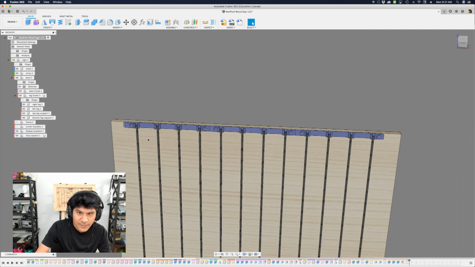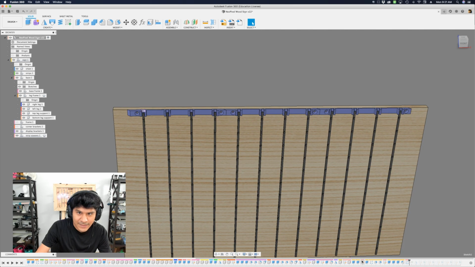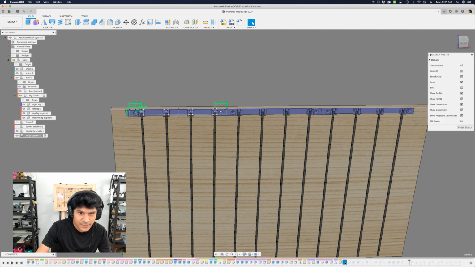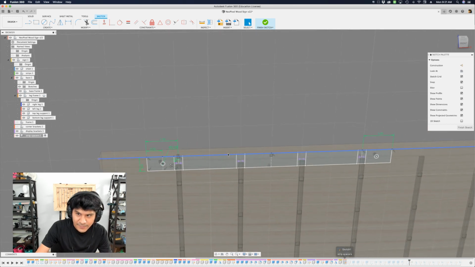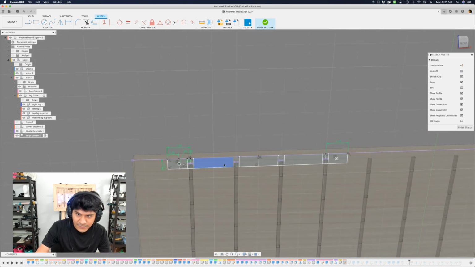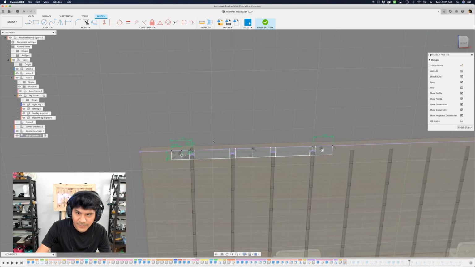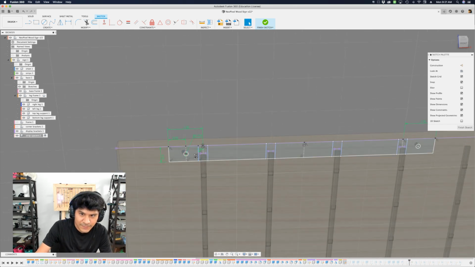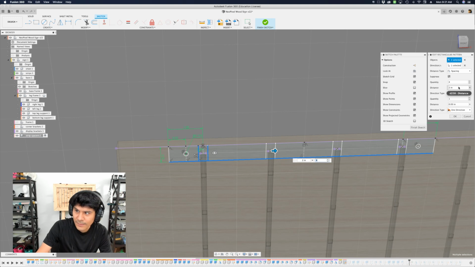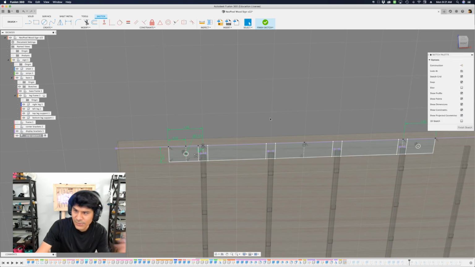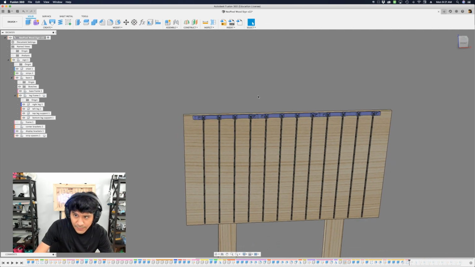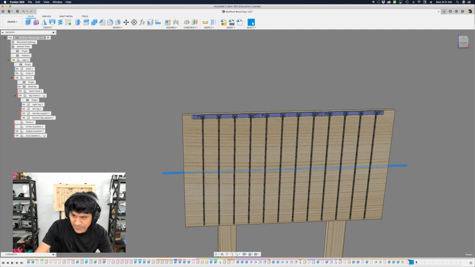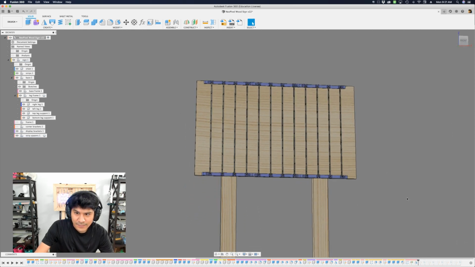So here's the pattern. Three across, equal amount of spacing. If we look at the sketch, you can see how I created it. I did some math here, and I got those going out there. So I just projected four of these, and then I just repeated a set of lines here. You can see the spacing distance is 2 inches, and we can change that as we want. No big deal there. And then I do another mirror for the bottom because they actually need six of them. And that's how that works out.